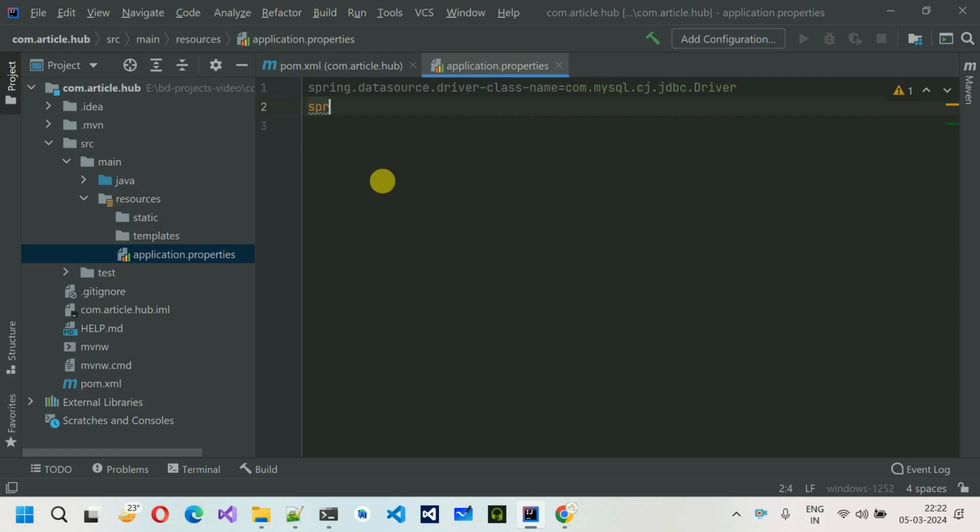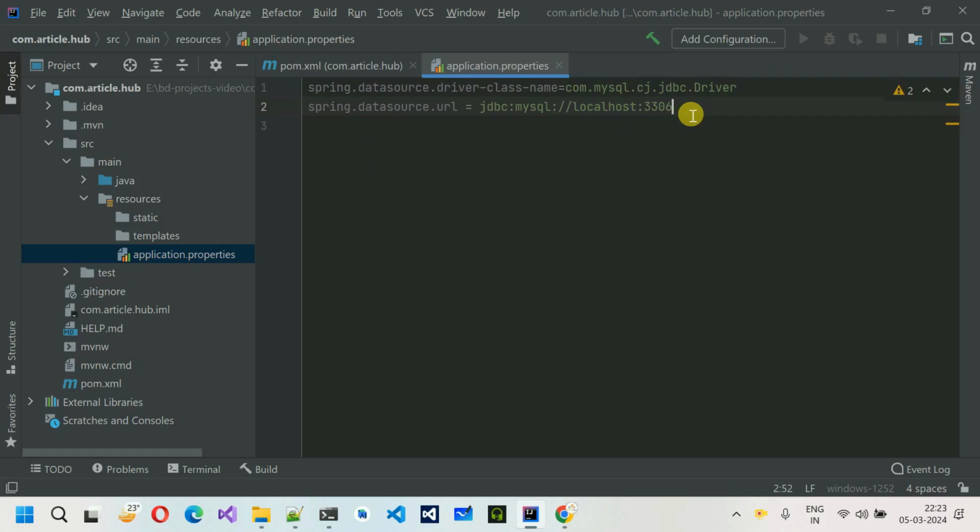So I'm going to add spring.datasource.url is equal to jdbc:mysql://localhost:3306. If you are using Docker in your local system and want to use MySQL running in your Docker pods, then you have to add the local IP here.